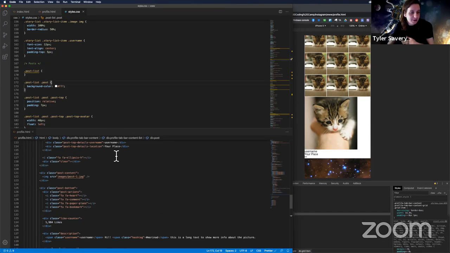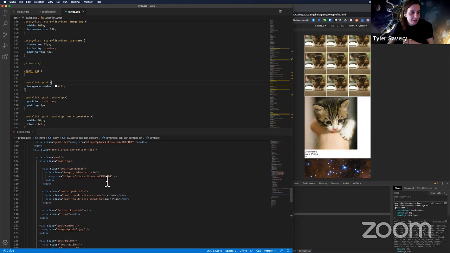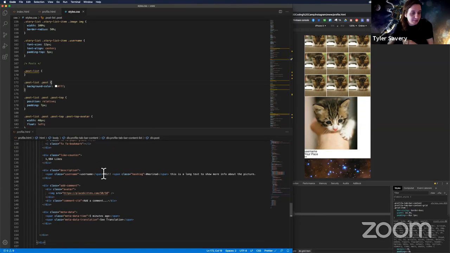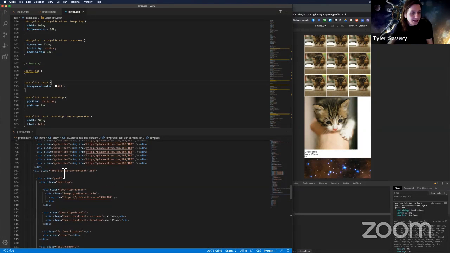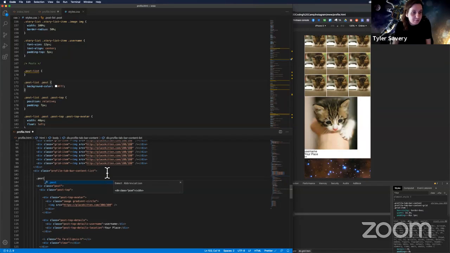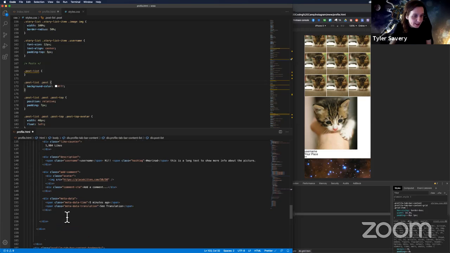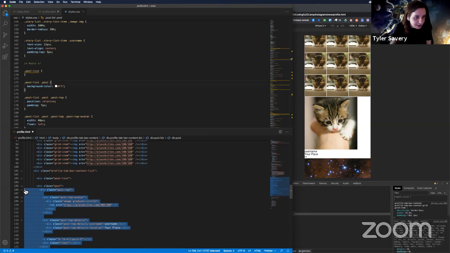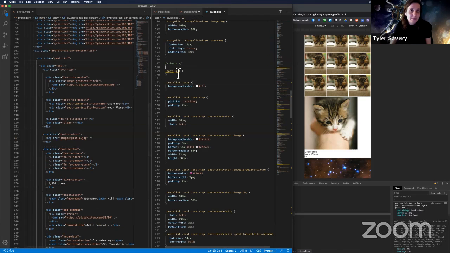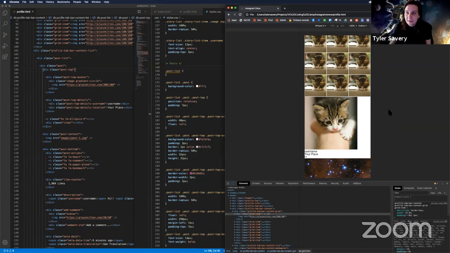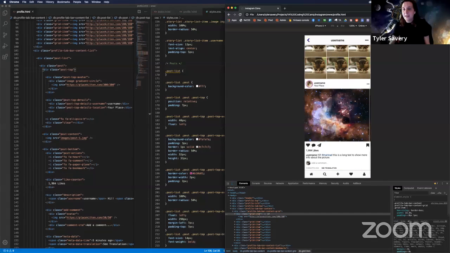So what I'm just going to do, and this is a perfectly fine way to do it, is in our profile HTML, where we started this, we had this thing, profile tab, content list. What I'm actually just going to do is wrap this whole thing in post list. And we'll go all the way down to our closing div. And we'll probably have to indent one to keep this clean. Oops, okay, whatever, that's fine. Left to right it is. And if we refresh now, it looks great.